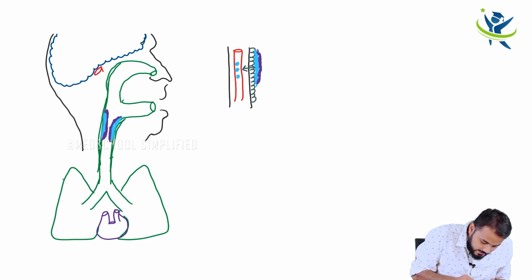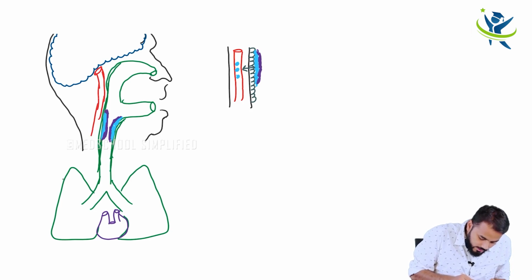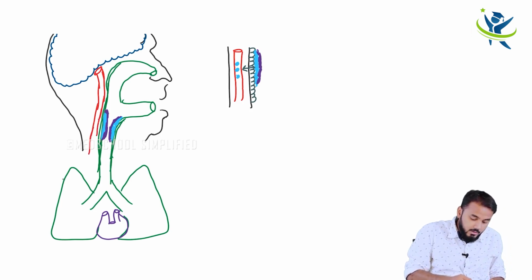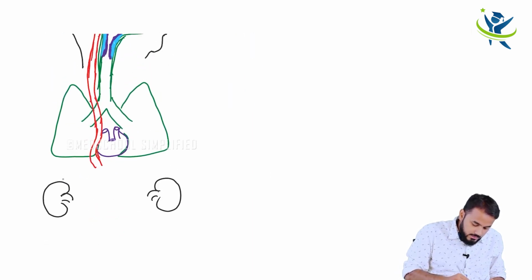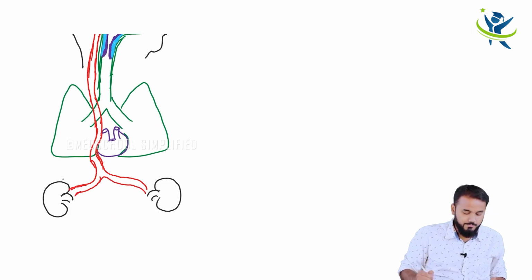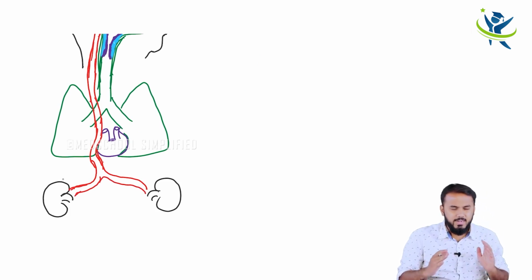Let us say there is a blood vessel over here, all the way coming down here. Now don't ask me the anatomy because this is not an anatomy class. The blood vessel comes all the way down like this and surrounds the heart very nicely, and this blood vessel splits into two like this and supplies your kidneys as well. This is just a schematic diagram.